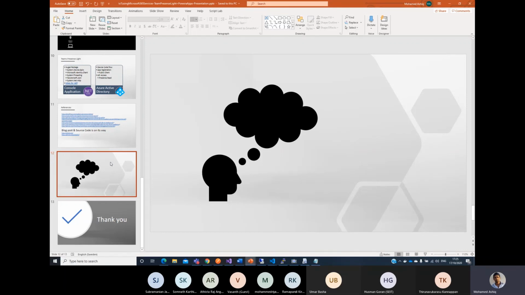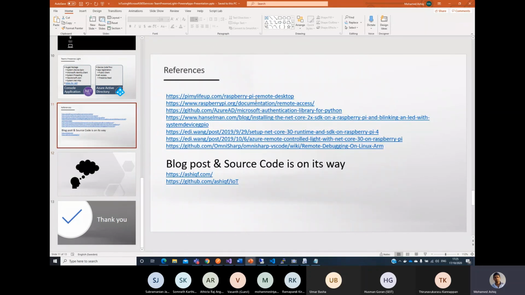But as per your question, if there is custom hardware, and if your custom hardware has the capability to run C++, then you can easily receive the message. There are libraries from Microsoft Azure for use in different programming languages. For example, in the references here, I've used the library for Python. This is Microsoft.Identity.Client, the MSAL library, the Microsoft Authentication Library. But there will be versions for C++ as well.